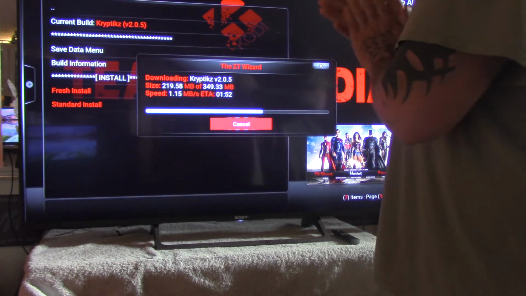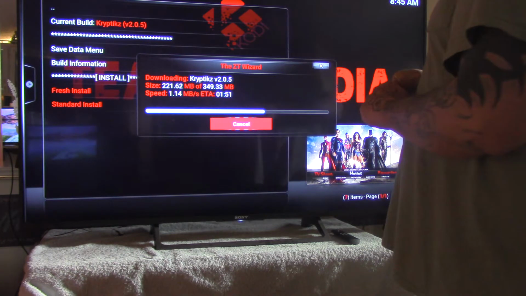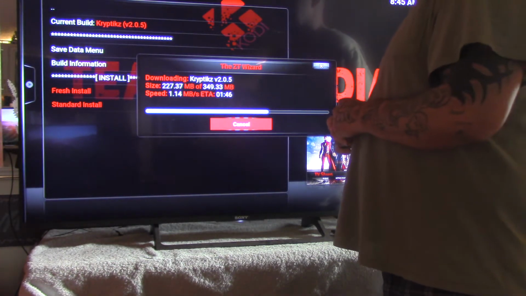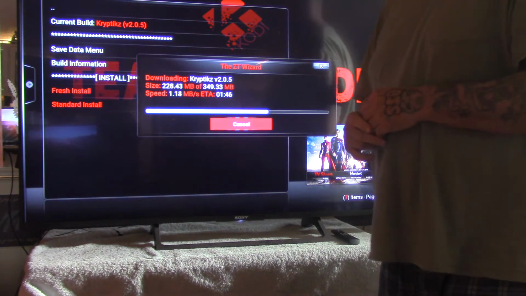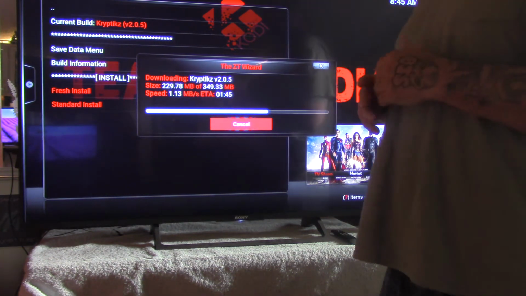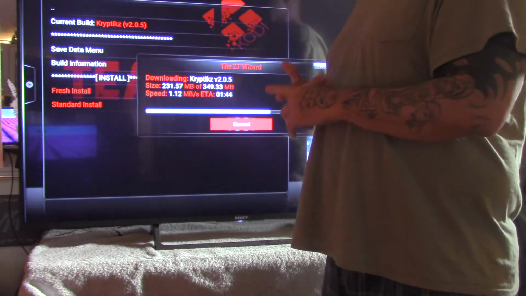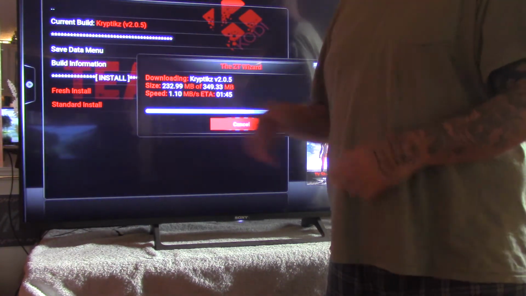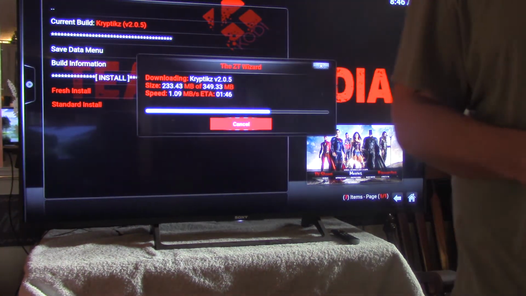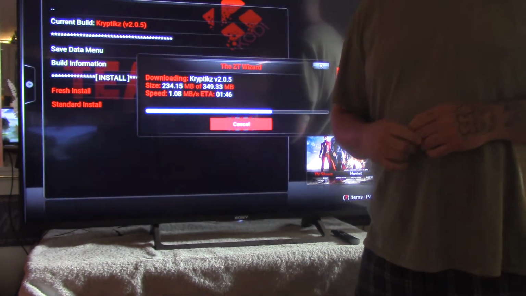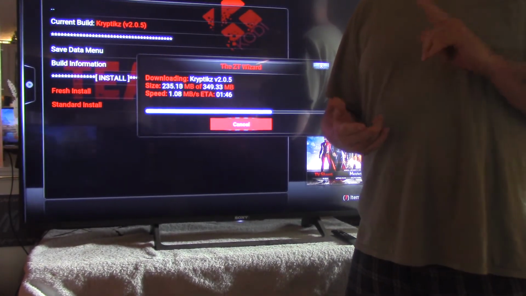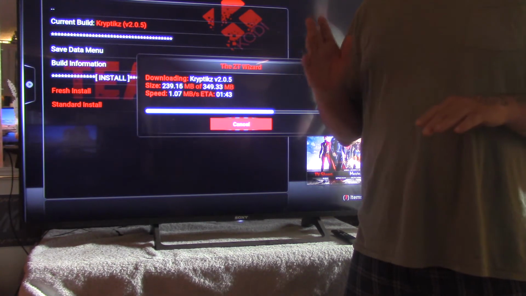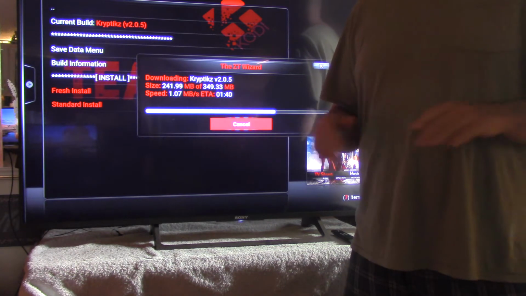Been doing this for a while now, so I've learned which teams to stick with. These teams make lots of builds, but I stick with the top 2 or 3 builds. Kodi, No Limits, and this Team ZT, they make wonderful builds. The Kriptix is the best of the Team ZT. I've been keeping up with it, and Kodi, No Limits, and Team ZT both have been in the top 5 constantly throughout this past year.